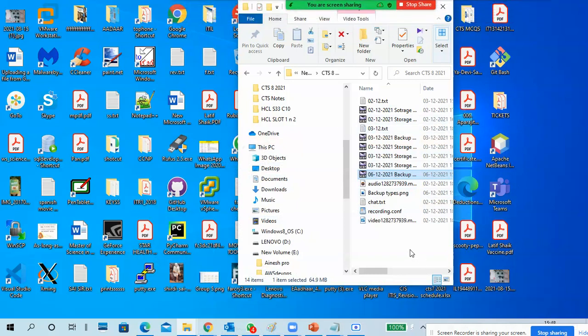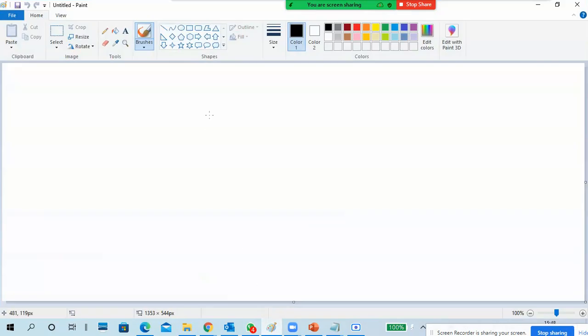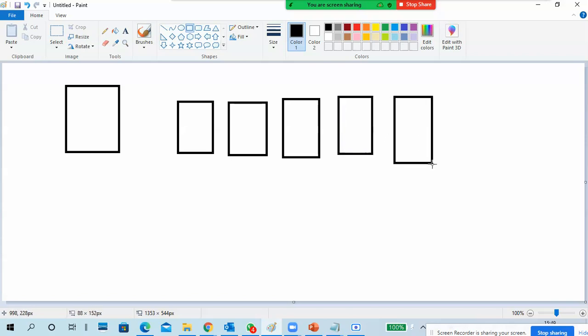Don't get confused between standalone and the others. Standalone means single system, single backup only. But in an enterprise kind of setup, what they will use, I will tell first. This is my backup server. It is a server, and I have systems, or maybe servers. Okay, so this is my infrastructure. Everything is connected through the network only. So these are all my user systems, or maybe servers, like that systems are there.